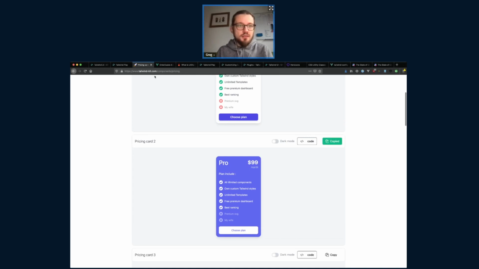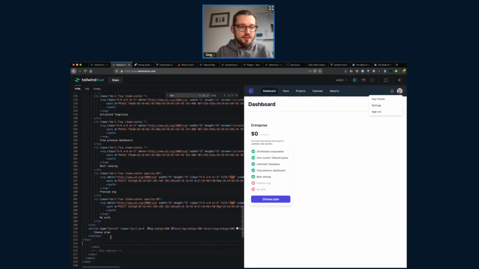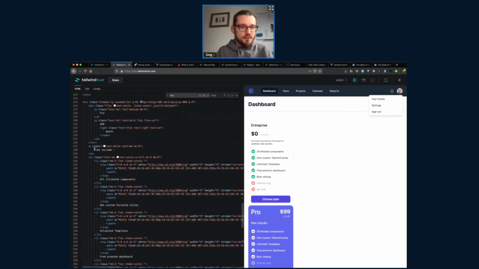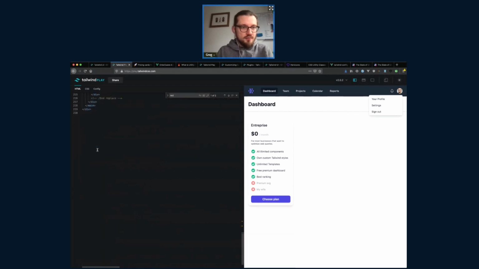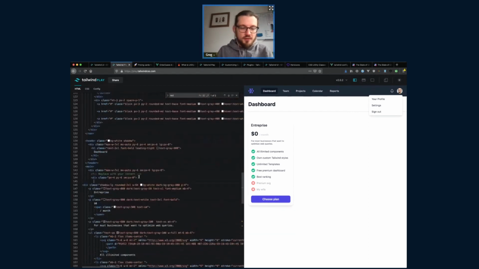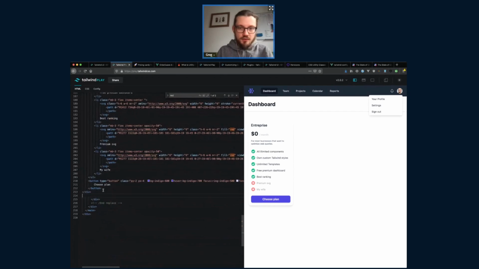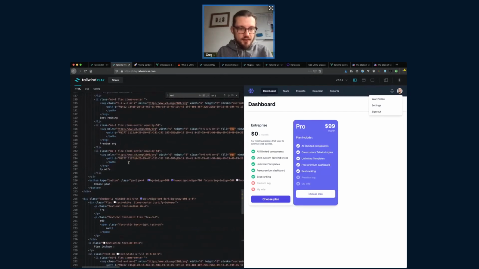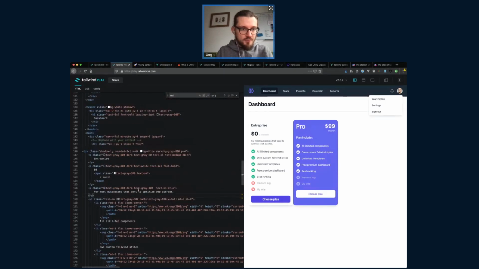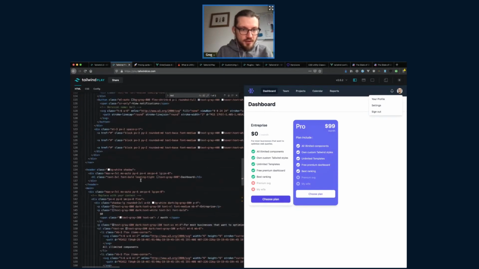So you can go here and put another card beside it. I think I should wrap it in a flex. So I have it beside each other, and then I can save and format it, right?